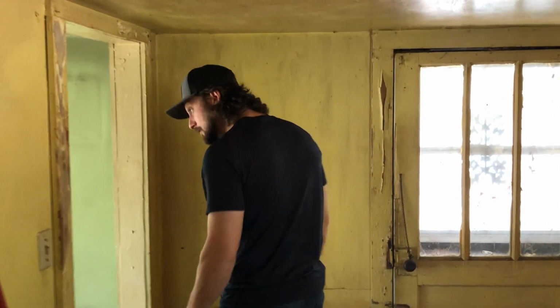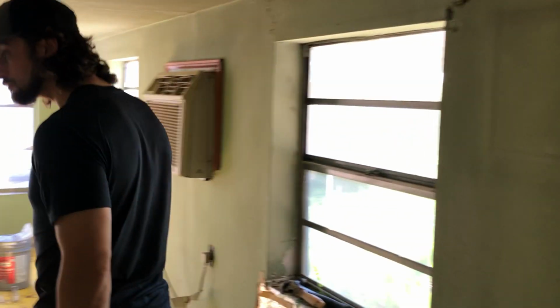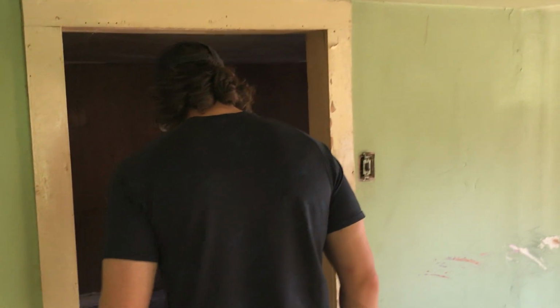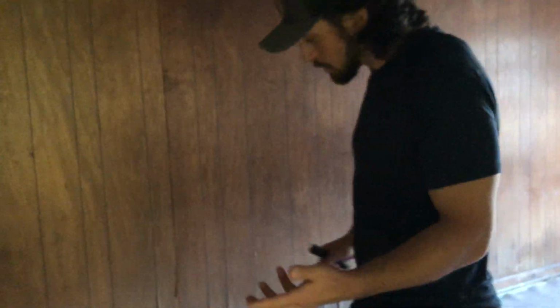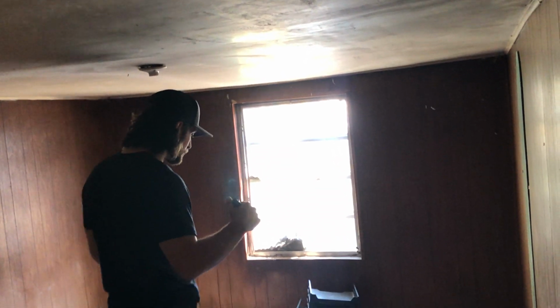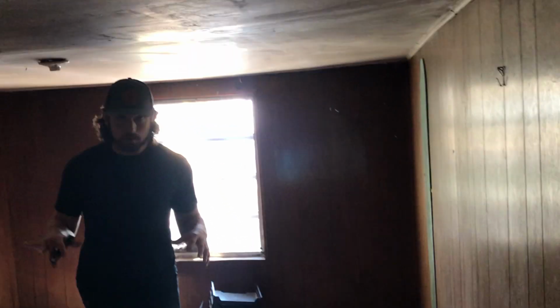And then lastly, guys, so you saw the kitchen, you saw the bathroom, okay? You saw everything that needs to be done. The last piece of this is the bedroom, okay? So this is the bedroom. We have, relative for the size of the unit, a big bedroom, okay? Ceilings are a little bit low, but that's all right. So everything in here, all the flooring being ripped up, all new carpet going down, new vinyl in the kitchen, new vinyl in the bathroom.